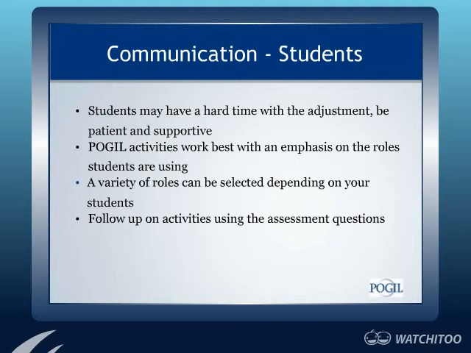And again, POGIL activities work best with an emphasis on the roles students are using. There are many different roles. I use cards that have 3 lines of description, short, brief descriptions of what each role is, so students don't have to read and get too confused. I try to make it big and bold, and they're bright colored paper. Yellow's one thing, purple's another, green's another, and yellow I think is another one. And I change the roles every time we do an activity.